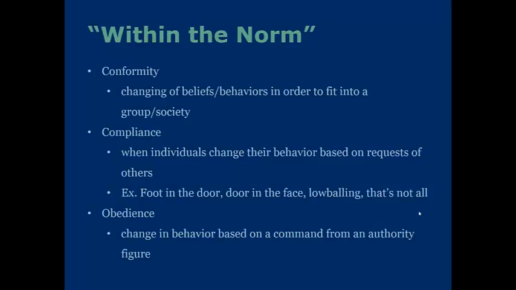There are two categories of how individuals relate to the norm. There is within the norm, which entails conformity, or changing beliefs and behaviors in order to fit into a society. Compliance, when individuals change their behaviors based on requests of others. And obedience, which changes behavior based on command from an authority figure. All three of these will lead to conformity and otherwise acceptance of norms and staying within norms.